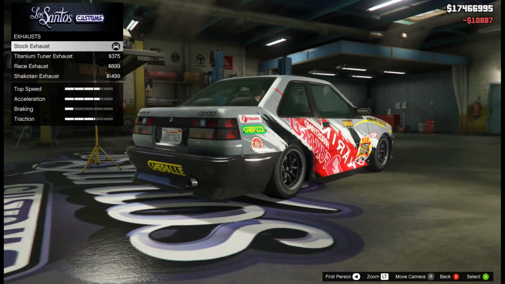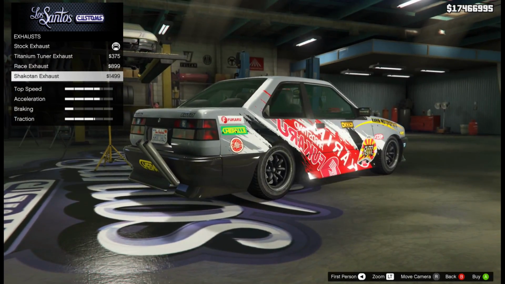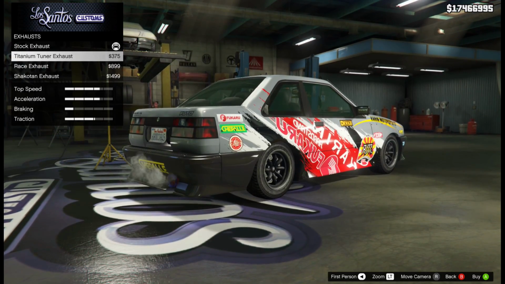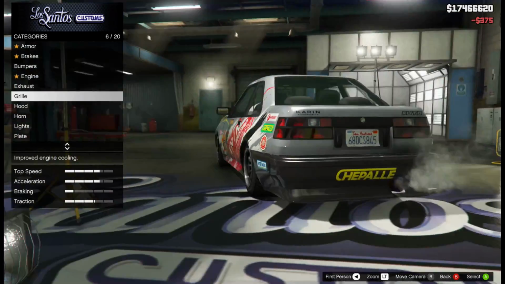Exhaust, let's see, we got that here. We got the stock exhaust, the tuner exhaust, the race exhaust, which sticks out a little far, and then the Shackleton exhaust. I think I'm gonna go with that titanium tuner exhaust. That fits that back bumper really well.